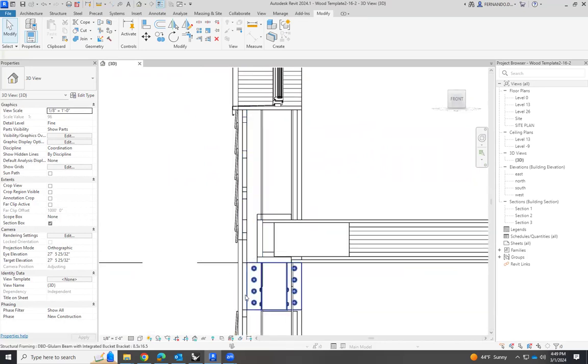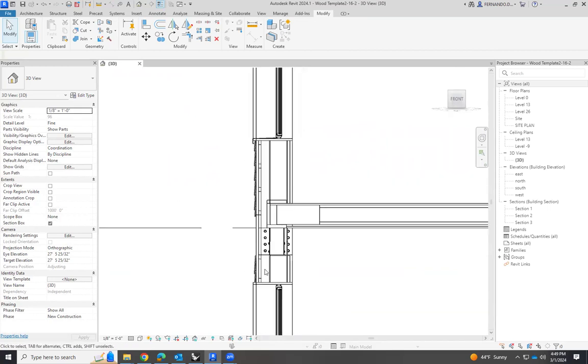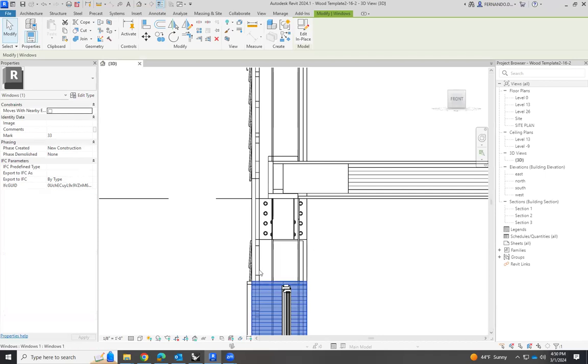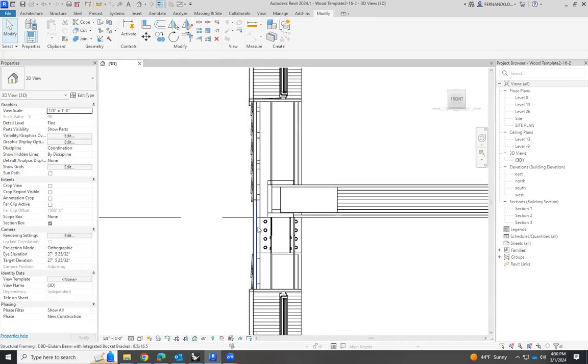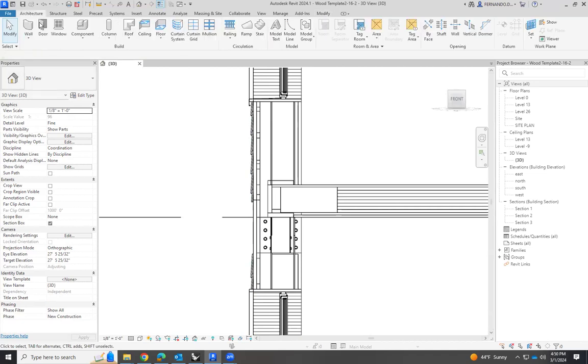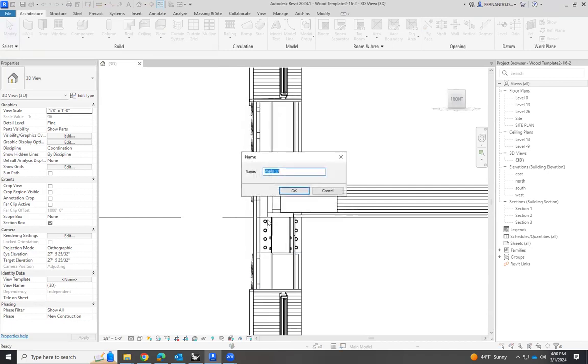Okay, so here I have a cavity from the window. That's the window frame. So all this is hollow up to this window sill, okay? So what I'm going to do is fill this cavity with another panel of rigid insulation. So I can go to Architecture, Component, Model In Place. This belongs to the wall. So I'm going to select Wall.